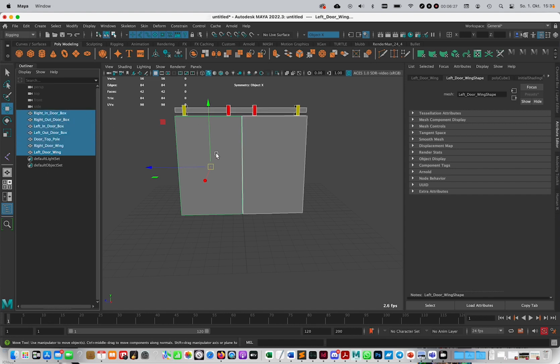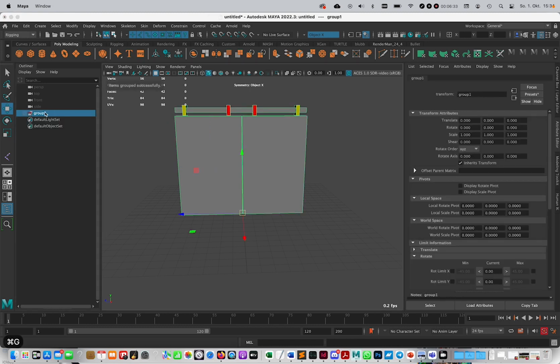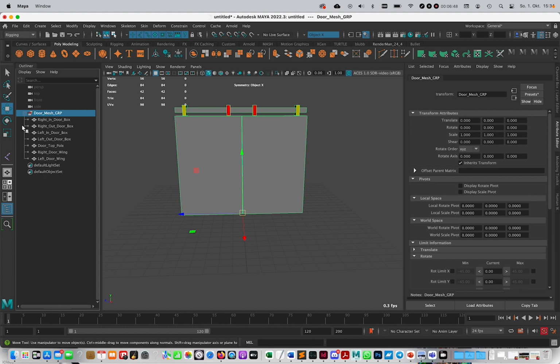So I'm selecting all my meshes, and I hit Command G or Control G if you're on Windows to create a group above them. And I name this group door mesh GRP. Now this is a group where all my meshes go in, and I want another group that everything in my door setup will go in.